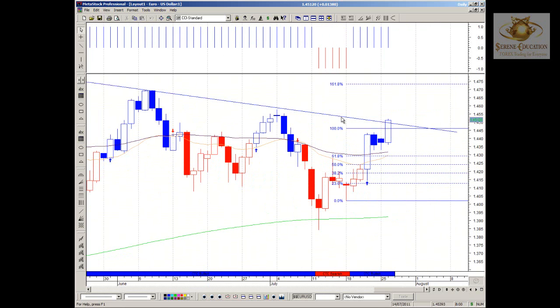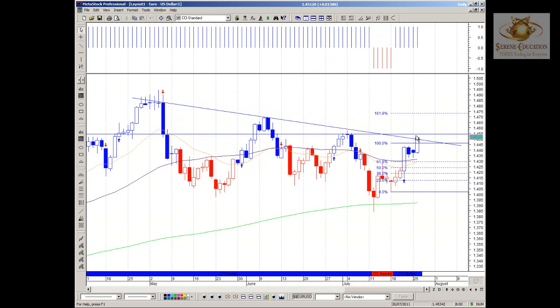So as things stand, if Euro can stay above the 14,500 mark to start with, then ideally above the prior ceiling level here at 14,55, then we're looking for further extensions higher. This intermediate trend is now in play, so it could get a bit choppy in this area. But once it's in that clear space, then we're looking at roughly the 14,75 or 14,800 mark as our next possible target.